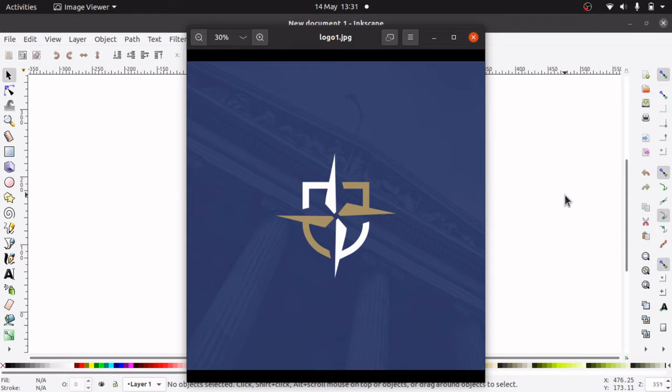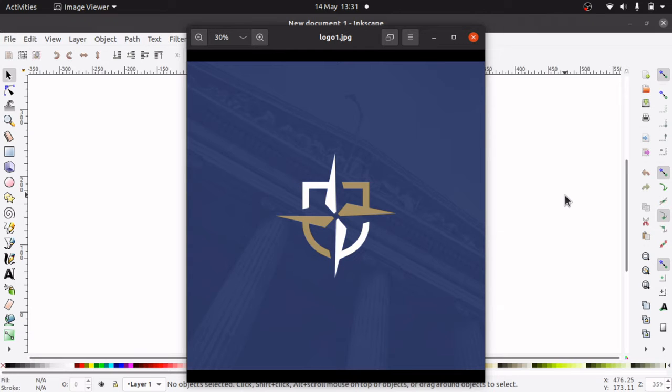So this is the logo that I'm going to recreate in FreeCAD. So we're going to use some tools in Inkscape to convert that to a vector graphic, bring that over to FreeCAD, and then start padding or extracting out parts to create this logo in some kind of solid form.